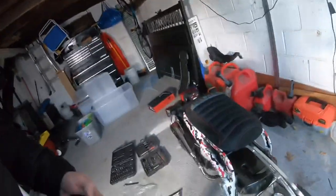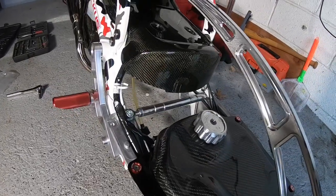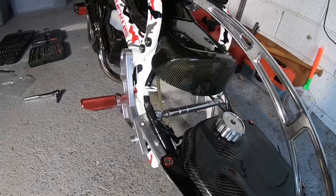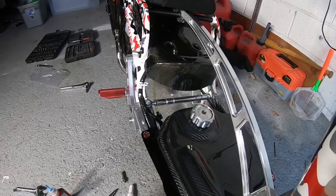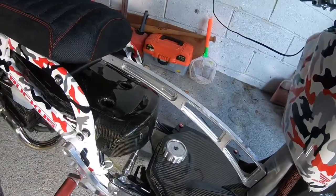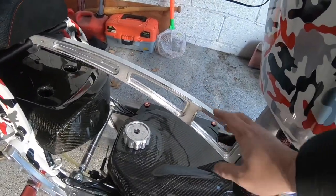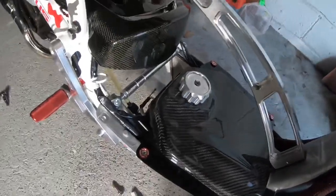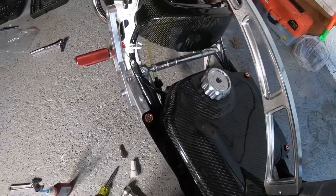Let me show you what this bar looks like from a couple different angles. It's supposed to keep your frame rigid from side to side. So it's a cool looking piece. So you got your bar, your frame brace here. And it keeps it stiff from front to back, and then that's supposed to keep the frame from twisting side to side. And it looks cool.